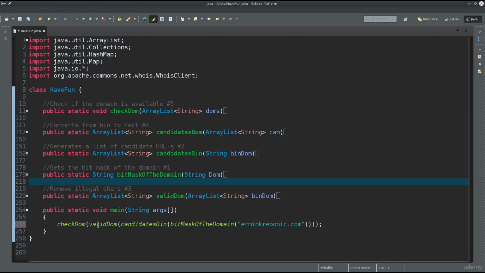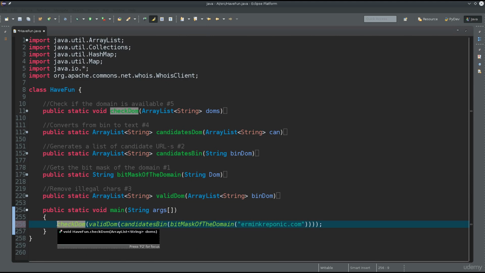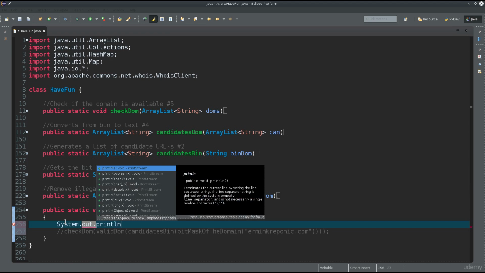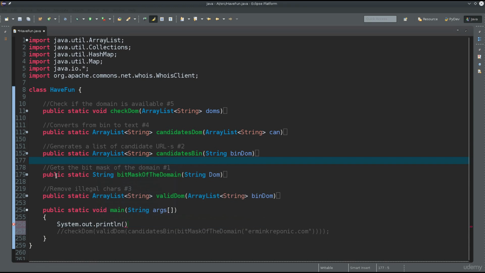But I'm running out of time a little bit here, so let me just go ahead and be very quick if I can. System.out.println. This is just going to create a printout onto the screen. And I'm just going to go ahead and copy it from here.